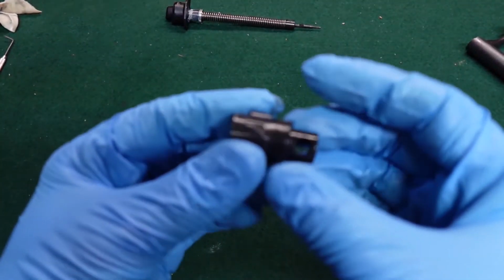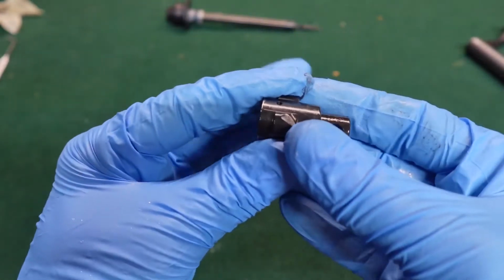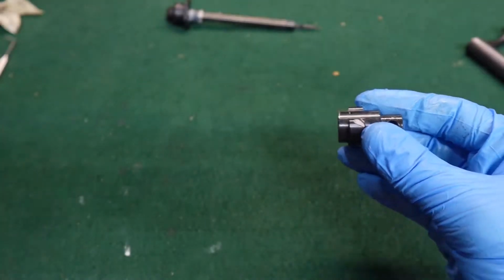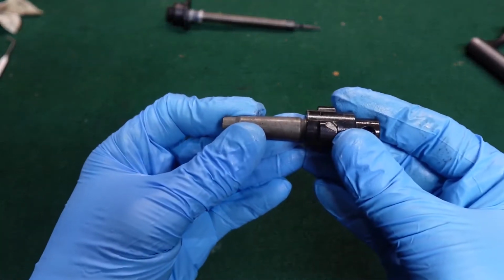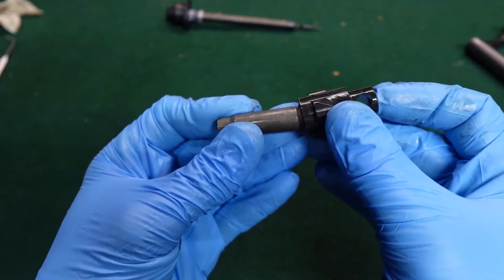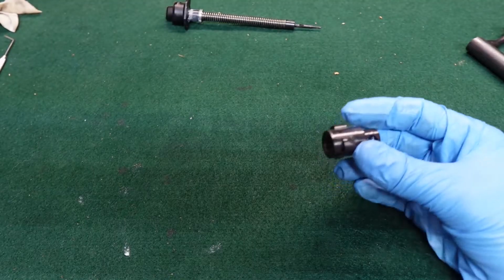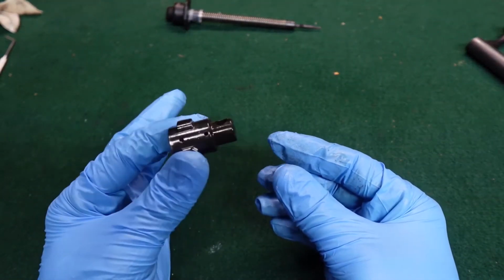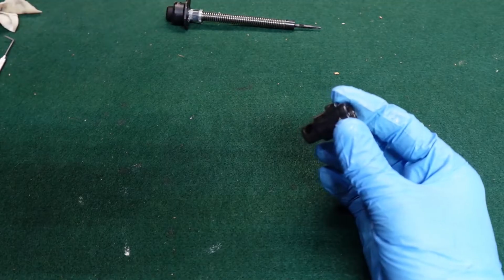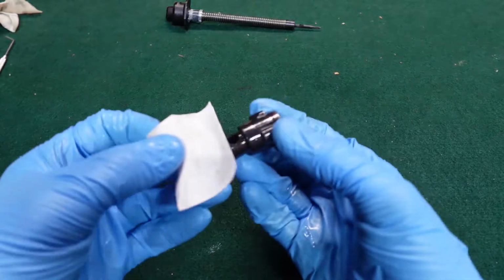We can work on this piece. This is the end of the bolt. The casing will sit on the very end, and the bolt will come through and puncture the casing, which makes it shoot. So same thing, I'm going to spray this down with that CLP, and we will be right back. So this has been sitting for a minute, and we can go ahead and wipe it down.